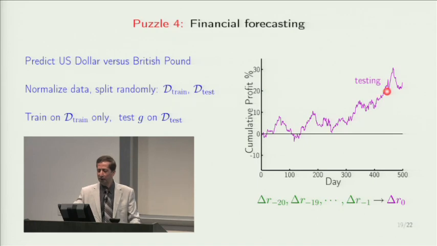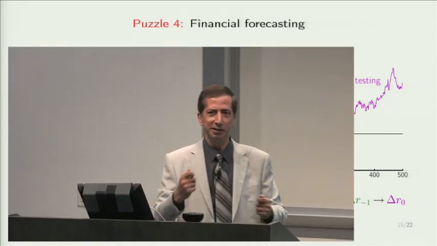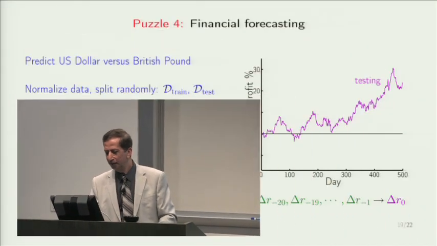So you're very happy, and having done that, you go to the bank and tell them, I have this great prediction system, here's the system, I'm going to sell it to you, and I guarantee that it will work, you do the error bars and whatever. And they go live, and they lose money, and they sue you, and all of that. So you ask yourself, what went wrong? What went wrong is that there is snooping.